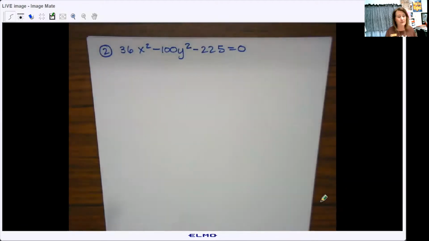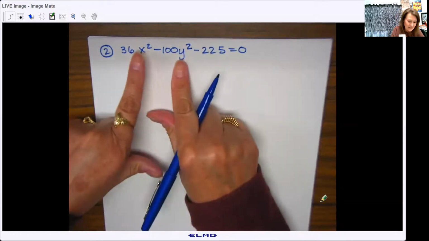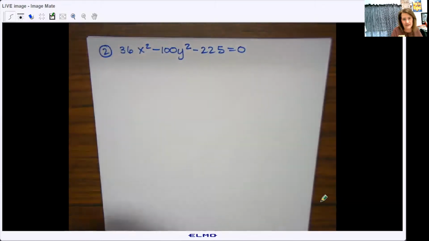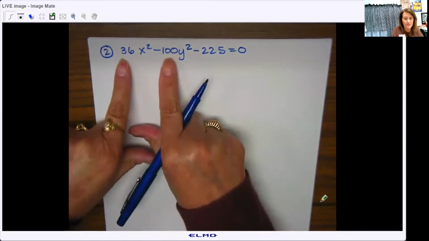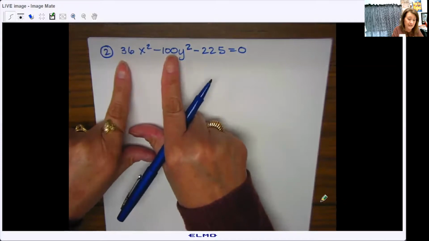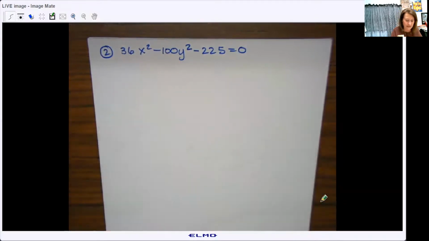Now we know it's a hyperbola because first of all, it's in the hyperbola unit, but let's see, that's an x squared minus a y squared. We know it's got to be a hyperbola because it's not a plus. If it's a plus and these are equal, then that's a circle. If these are different and that's a plus, it's an ellipse. So we're down to hyperbola because it's a minus. So we know it's a hyperbola.